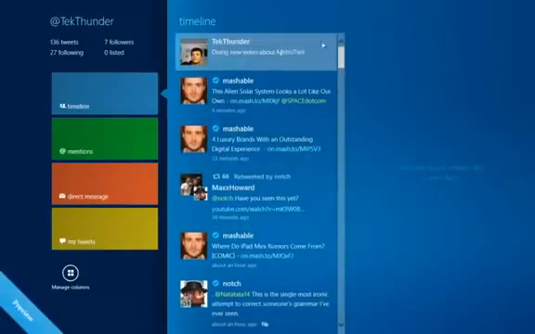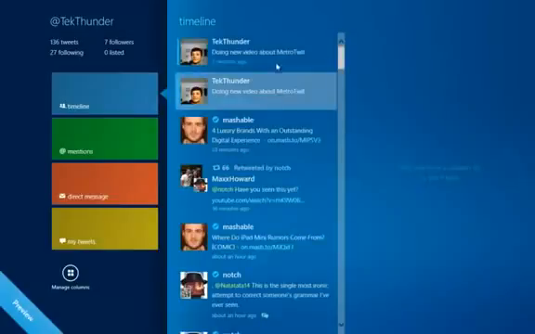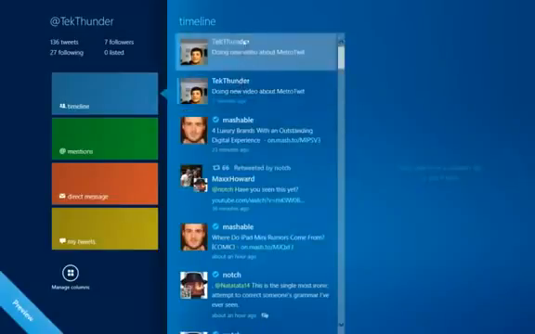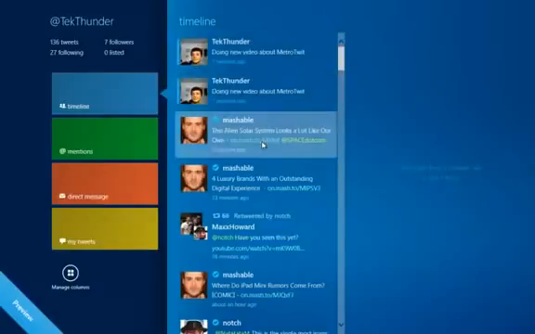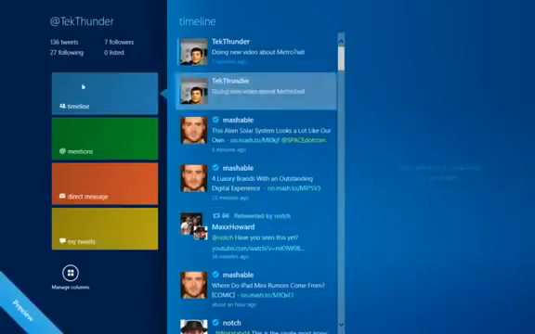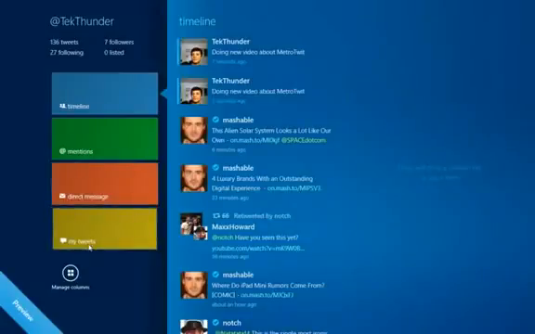There you go. And that's the tweet that I just typed. Sometimes it'll duplicate it, but that's just a little bit of an issue. It doesn't actually do that. But yeah, it does definitely work if you want to do all your tweeting straight from this app. Obviously, you can also go into your mentions, direct messages, and your current My Tweets.